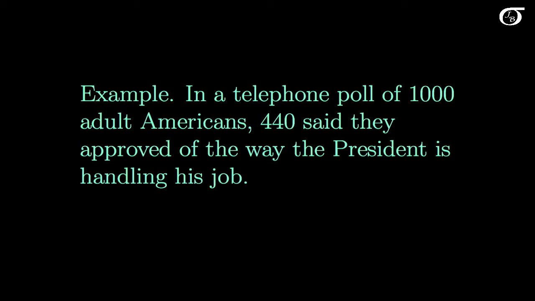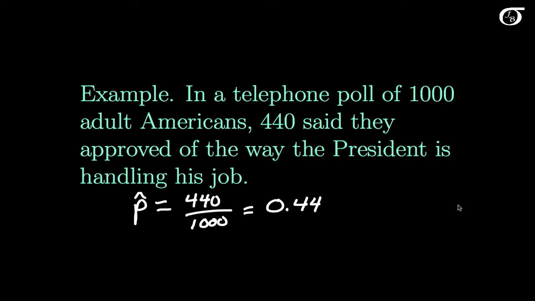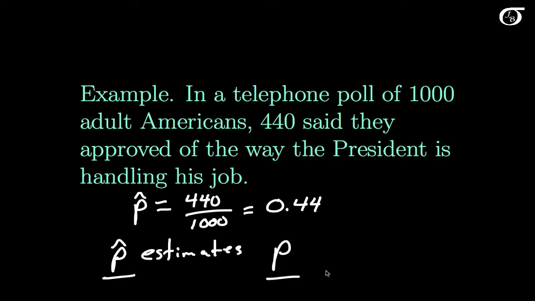This is a very common opinion poll done frequently in the United States, and they typically talk to about a thousand people. What we have here is the sample proportion, p-hat. The sample proportion p-hat is simply 440 over 1,000 — the observed proportion in that sample of 1,000 individuals. P-hat, the sample proportion, estimates the population proportion p. P-hat is a statistic; p is a parameter — the true proportion of adult Americans that would say this if every adult American was contacted.